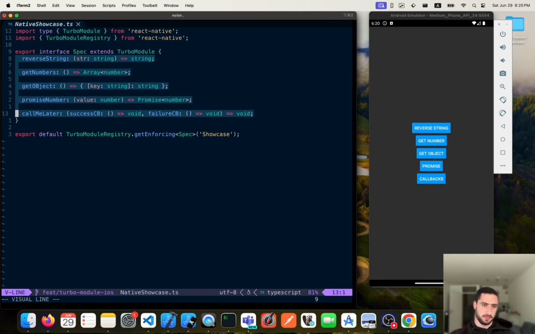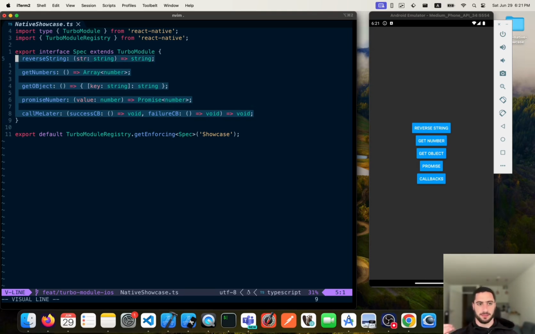And what does it generate? For iOS, usually it generates a protocol, and when your class says that it follows this protocol, you have to define the functions. On Android, it creates an abstract class with these functions.